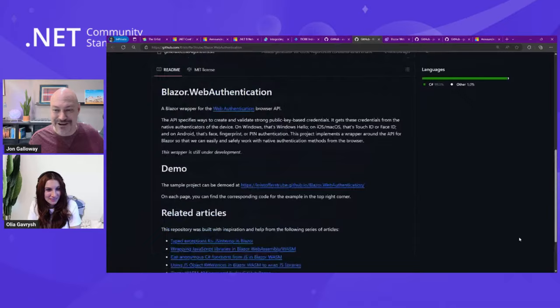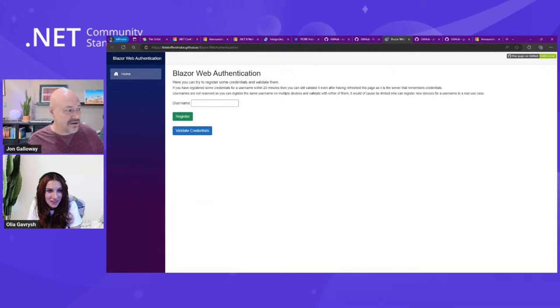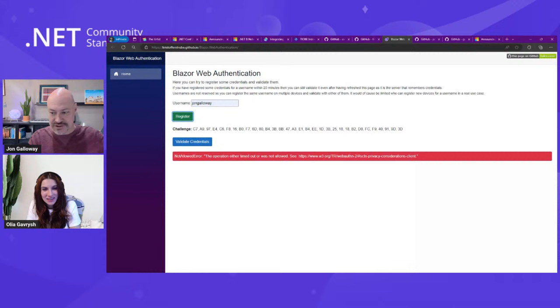So here he wrote an app for this. One thing about this is that when I hit register, you're not going to see it because it actually pops up a login prompt on my screen. It's the OS, which is good, right? But I canceled out of it, and here it shows the thing about the certificate. Pretty neat to see a wrapper for that.